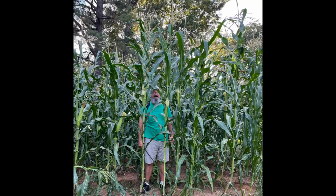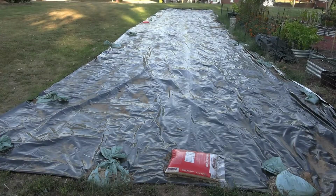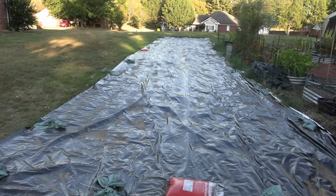Check out this picture from earlier in the season when I was running the drip. About 3 or 4 weeks ago, I shut that drip off completely. That way everything could start drying out. You want a certain dryness percentage also, but I'll have him cut these up, lay them down, and then I'll come over everything with the mower, chop it all up, and then cover it with a tarp. And come next spring, it'll be ready to plant in. So let me go show you what I got drying out now.